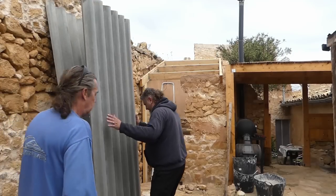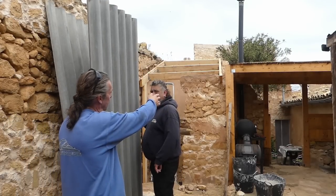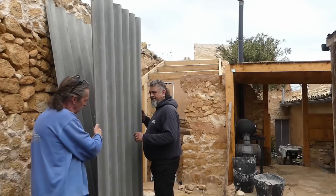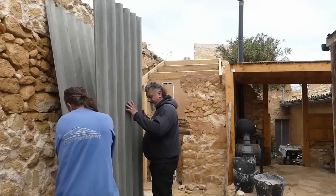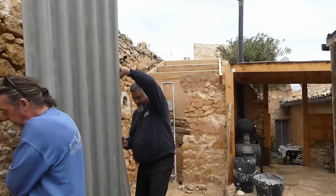Yeah. Right, okay, so what we're going to do, I want the right hand edge lined up as best as possible. So we're going to put that one on first. This raised upside we want against the wall, and the same raised upside on that end as well. I'm just going to shift this one out of the way and then try and manhandle the next one.